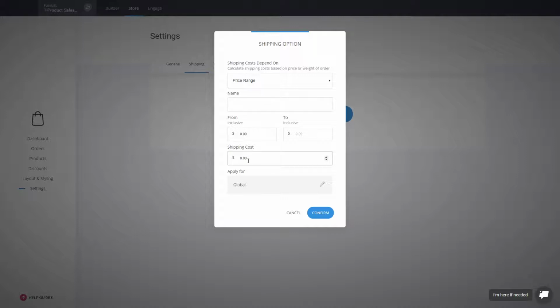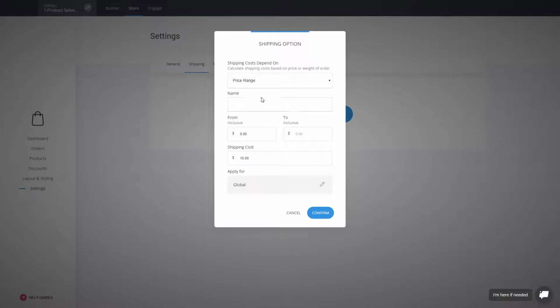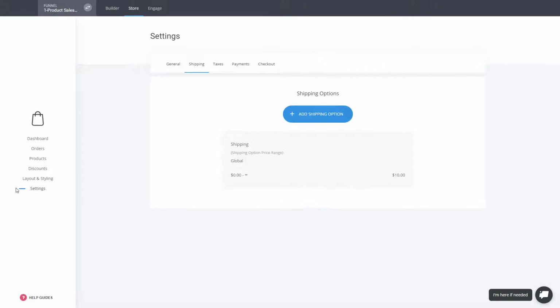So let's just keep it at, let's say, $10 for any type of price range. And if you're shipping only for a specific country, you can select for which country you're shipping. At the moment, it is set up as global. And let's go with shipping. And just like that, we've created our basic shipping so that we are able to complete the sale for this test purchase.